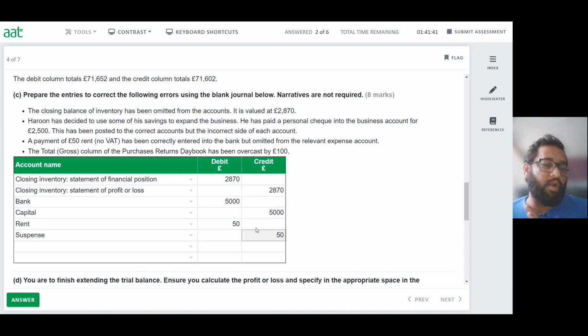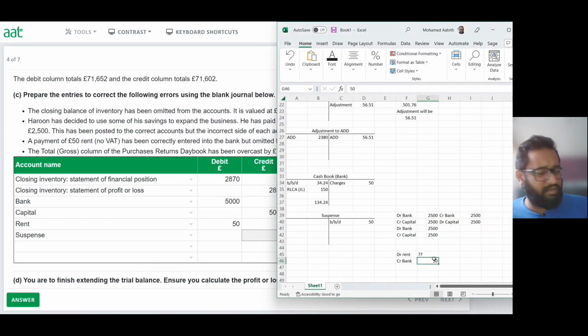This way, this account will be completely corrected. Because you may ask, why are you not using the bank account? Because the bank account didn't have any error. It was done, £50 there. So let's go into the suspense account. We'll say rent £50. So we now have two entries on the credit side for £100. The suspense is not clear yet. We still have to find some more entries.